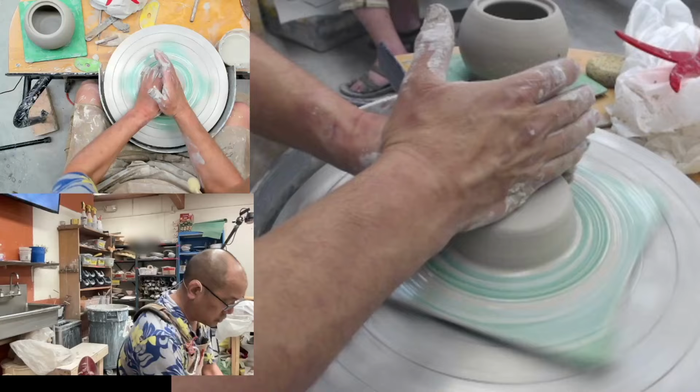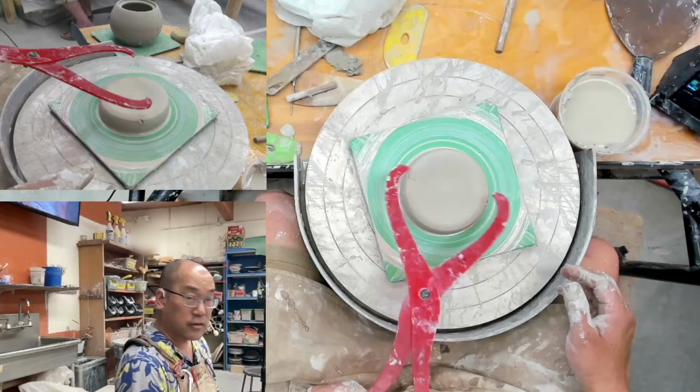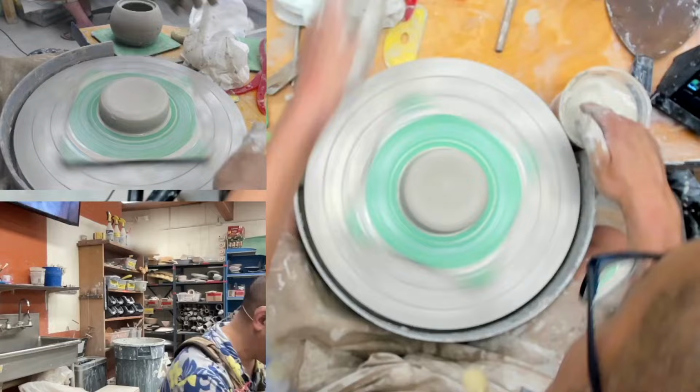There we go. So I'm squashing it down. I think I'm about that wide. Let's see now. All right, so, oh no, you see how we're a little bit wider? That's really good, actually, because you see how it's not going all the way down to the back. That's really good, because it's actually easier to make this smaller later. So now I'm just gonna throw this like a bowl.